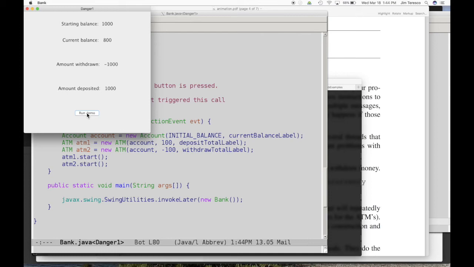and for some reason, we ended up with $200 less than we started with. So that's not very good. We're not very happy about that. If I try it again, it resets it back to the beginning. This time, it looks like there's an error, but this time the error is in my favor. So this is great. I like this bank. I withdrew 1,000, deposited 1,000, and ended up with 600 more than I started with.